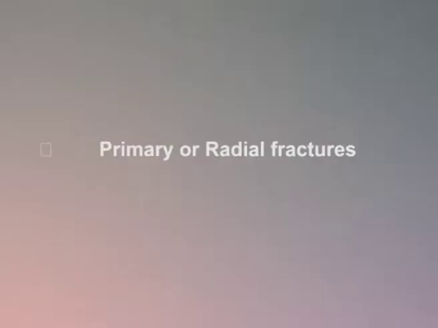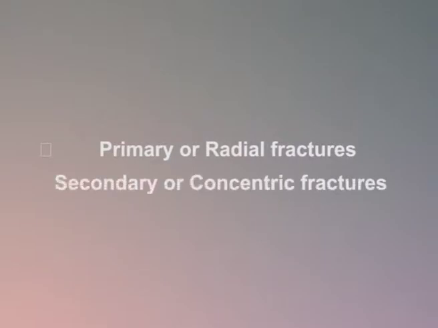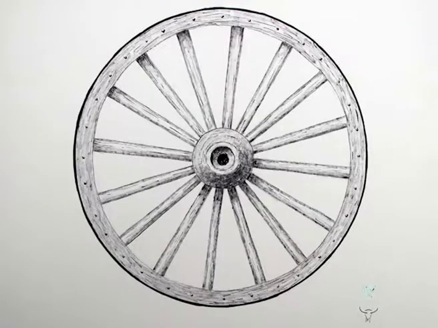A glass that has broken while committing a crime shows primarily two kinds of fractures, that is, primary or first-made fractures and secondary or subsequent fractures. Primary fractures are called radial fractures, while the secondary fractures are called concentric fractures. Radial fractures look like the spokes of a wheel as they radiate outwards from the point of contact. Concentric fractures form a series of broken circles or arcs around the point of contact.